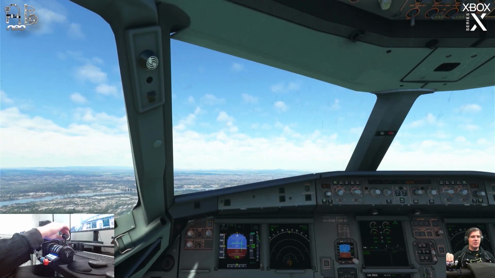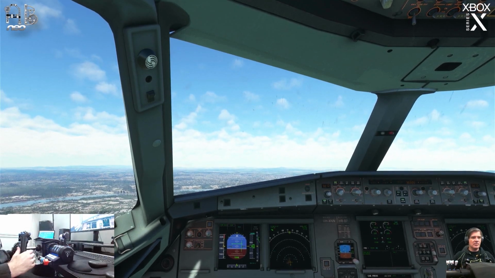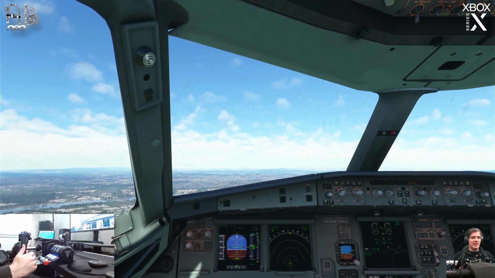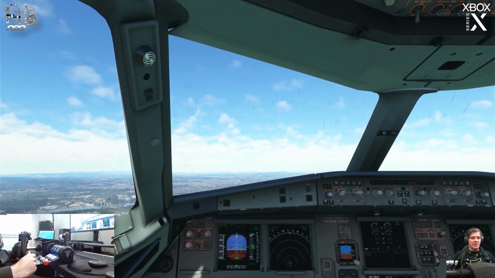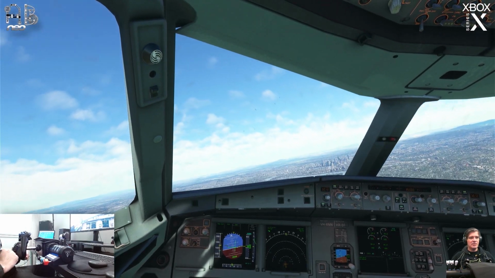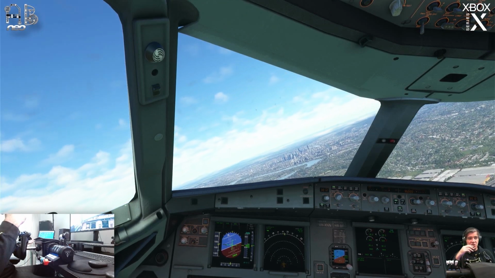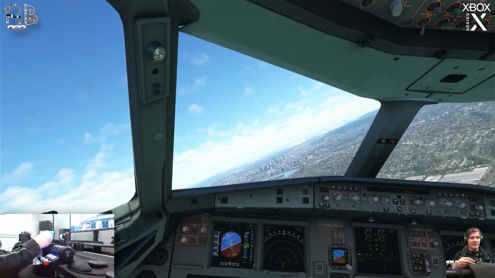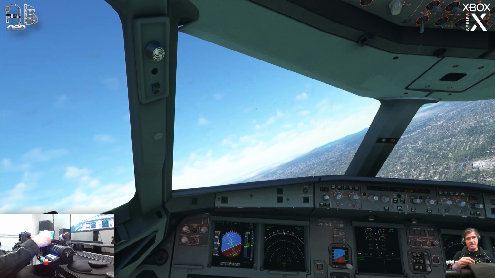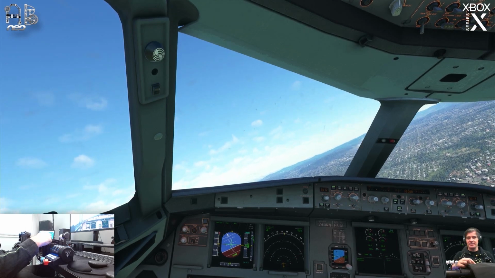Let go, leave it to climb, and our engine's just, why does it do that? Throttles just went straight down. Wonderful. I'm going to hit the autopilot, and it will turn us. This is another thing in the game too that pisses me off. There's no way it should have done that. It just dropped our throttle right down to idle. Anyway. It doesn't do that in the PMDG, just saying.